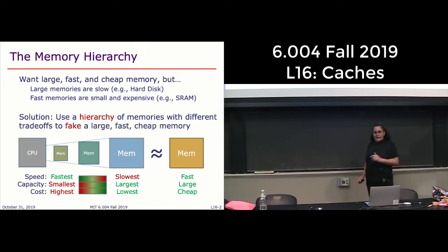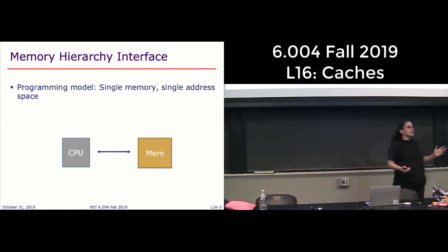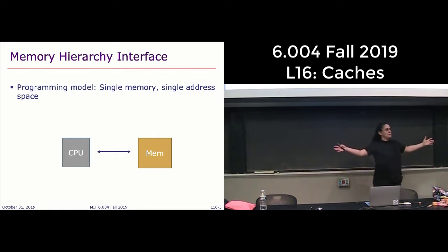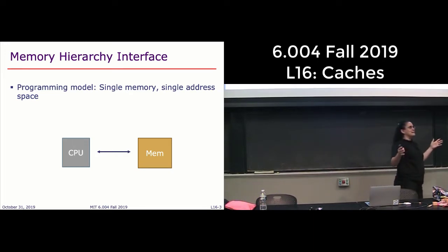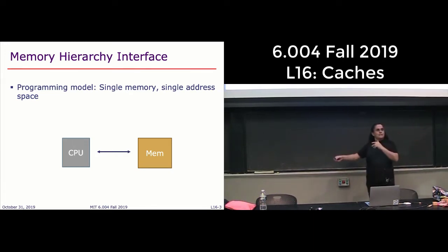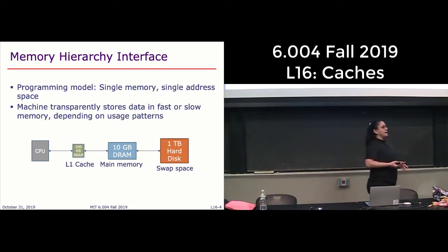So what do I mean by that? What I mean by that is that as far as the programmers are concerned, the programming model is that you just have one large memory. You have one address space. You have no visibility into the fact that the way that this memory is implemented is actually as a hierarchy of memories. Okay, so the picture looks very simple, just like this. However, behind the scenes, what's happening is that the hardware is responsible for figuring out on its own which data should live in the different types of memory technologies.